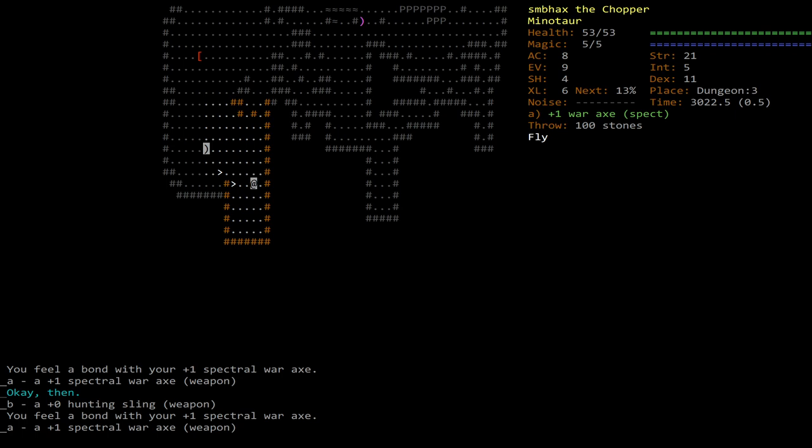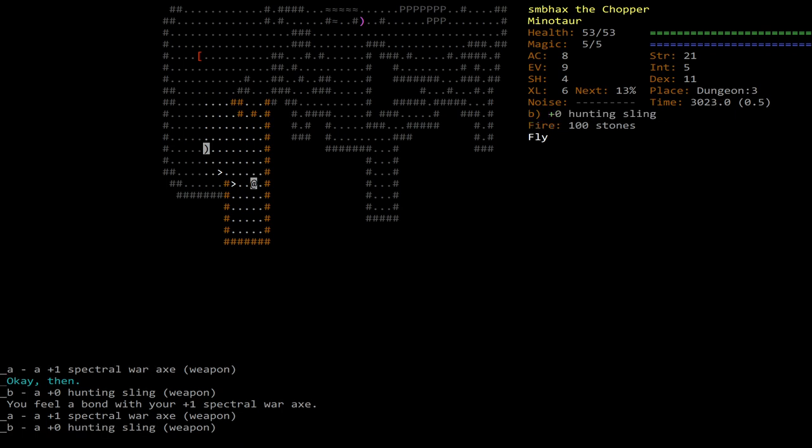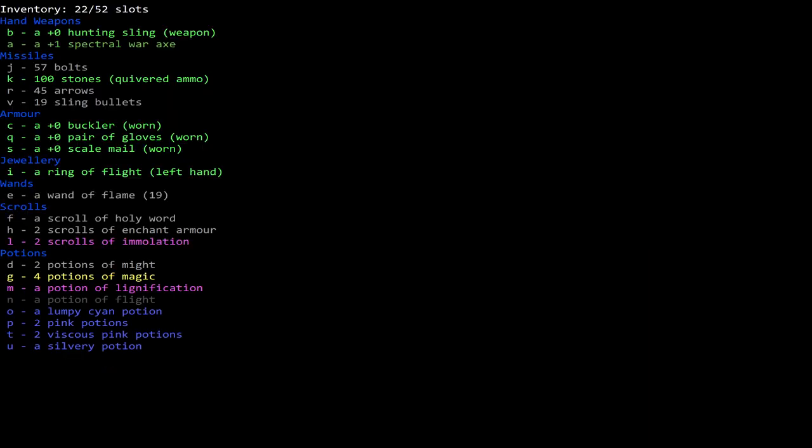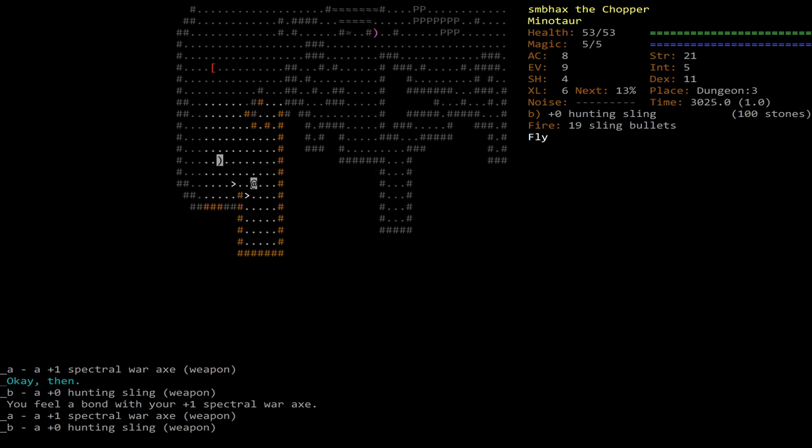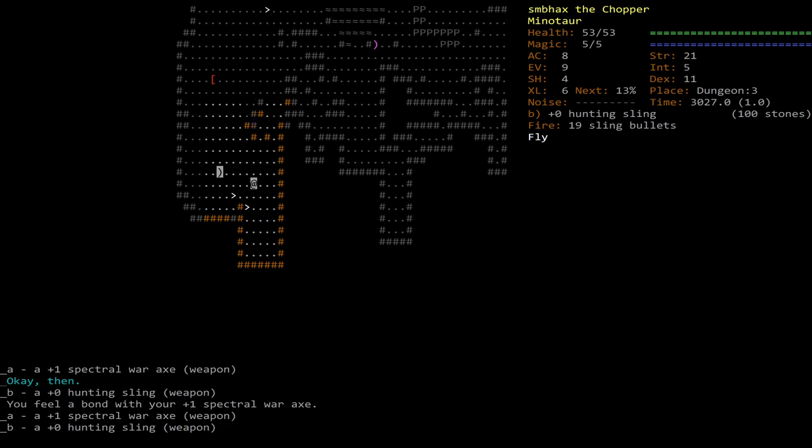And then, also, well, that's actually handy. So now I throw stones and I sling. Oh no, it switched back. Why the heck did that happen? Am I going crazy? Try this again. V, quiver. Okay. But then 100 stones is over on the right. What the heck does that mean? When I switch, it goes back to firing stones.